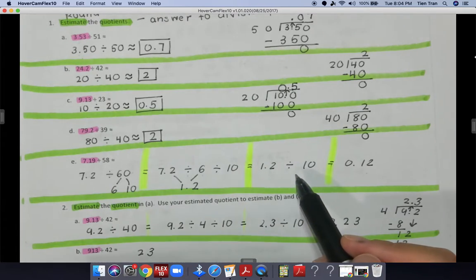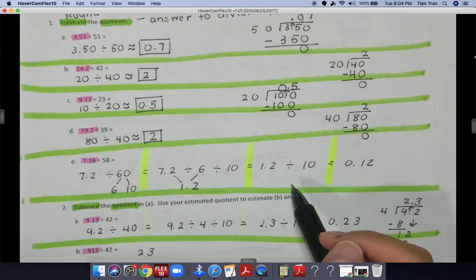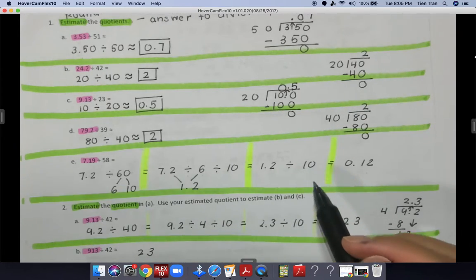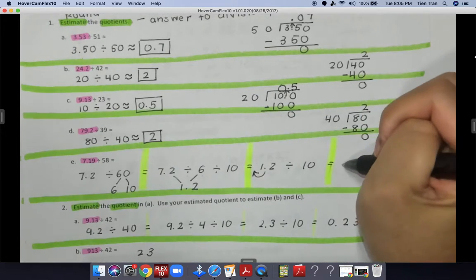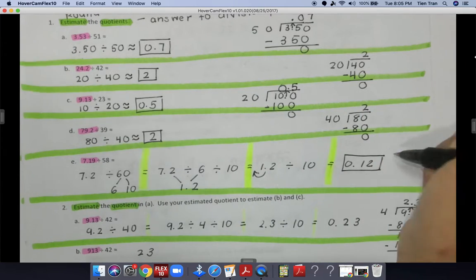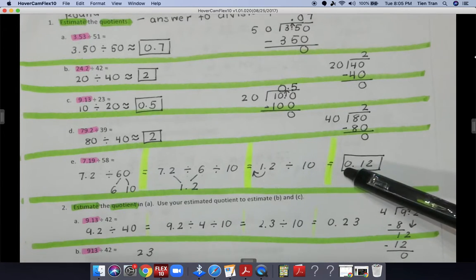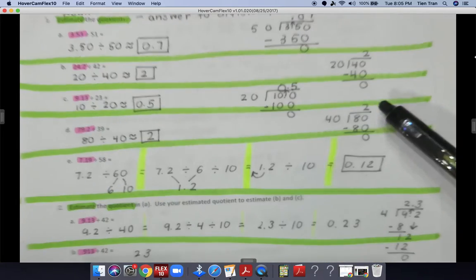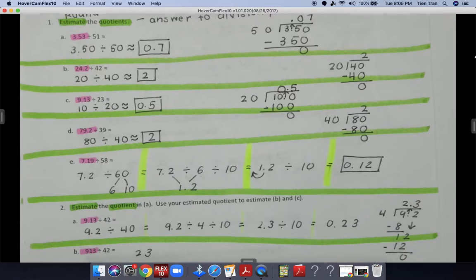And I know that when I divide 1 and 2 tenths by 10, my decimal is going to move one place value over because my number is going to get smaller. So in this case, my decimal moved over once, and my final answer is 12 hundredths. Okay, so those are the two ways to solve. You can solve this way using your factors, or you can solve the standard algorithm way using division right here. But either way, you are going to be solving and getting your answer for division.